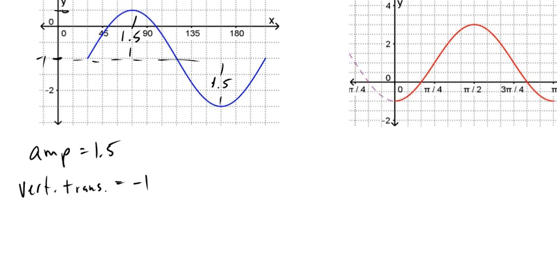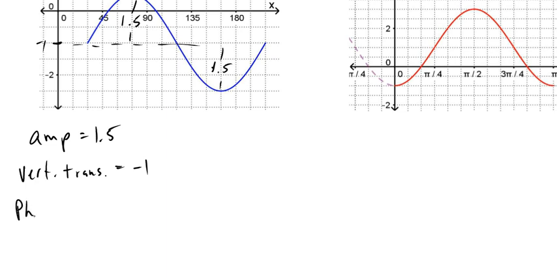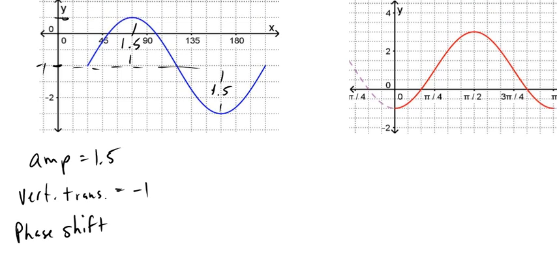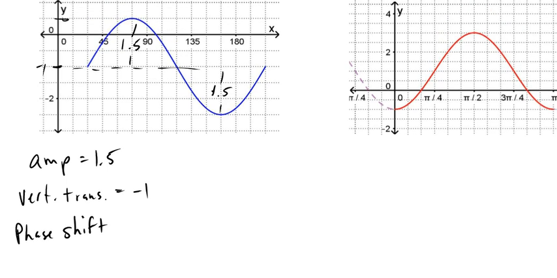The phase shift, again, taking a look at my x scale. So the first mark is 45, and it's 3 ticks up. So what am I counting by, Jason? Counting by 15, so that puts this at 30. 30 to the right. We're always going to do that. We don't talk about phase shifts as positive.